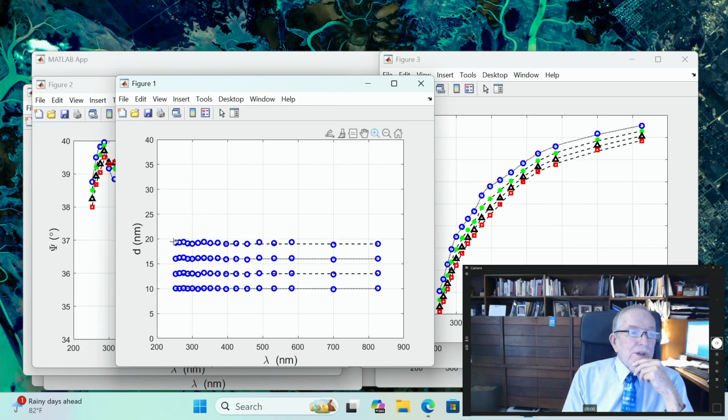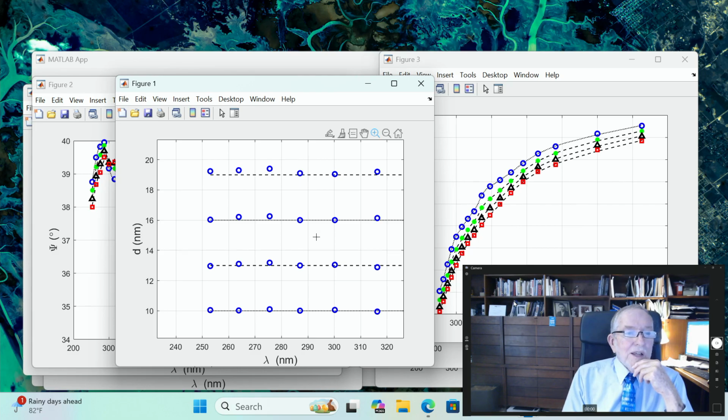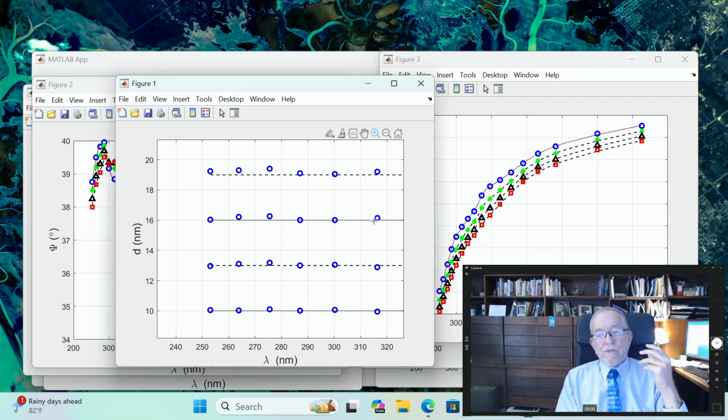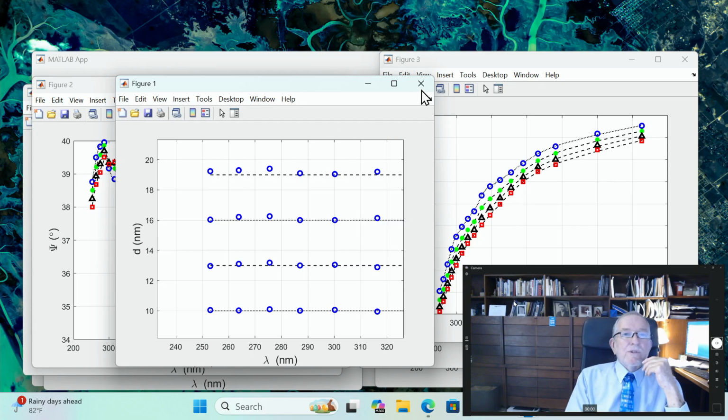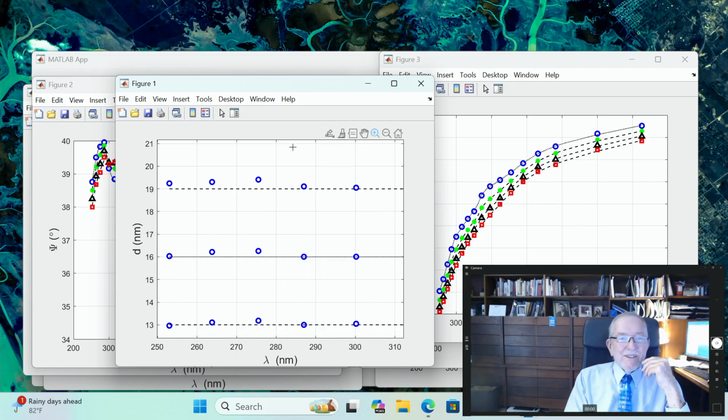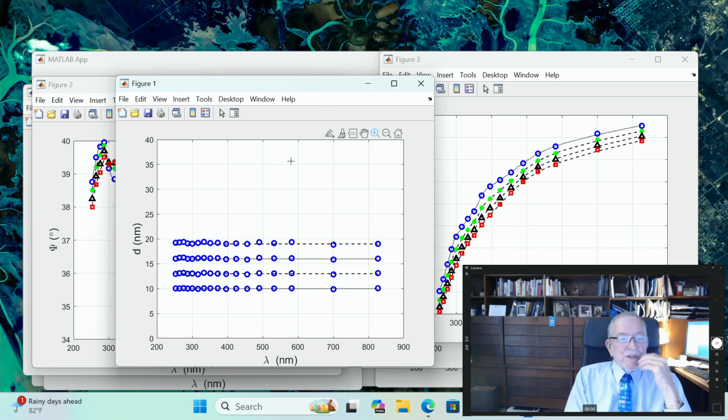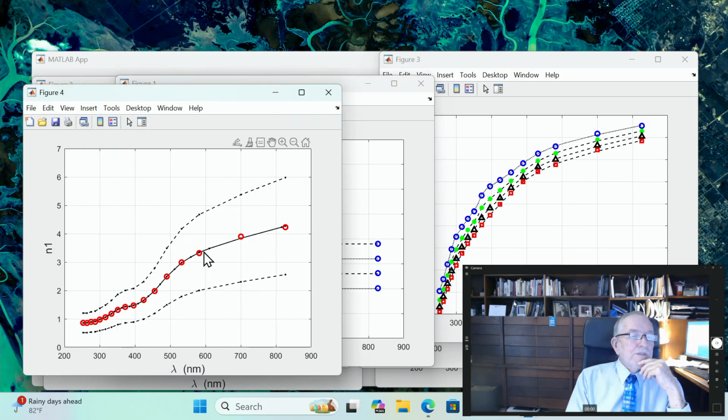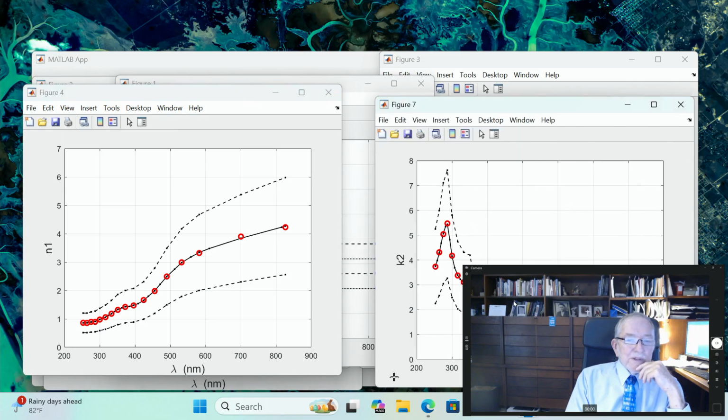And at the longer wavelengths, the thicknesses are accurate, but at the shorter wavelengths, it's not hitting it so well. What's the reason for that? Well, underlying all of this solution method is, surprise, surprise, the underlying physics. So what have we got? The value of N, let me bring it up, it's right there, of chromium is a reasonable metal-like substance. And now we're going to bring up the optical properties of the, well, that's the substrate. That's not what I wanted.